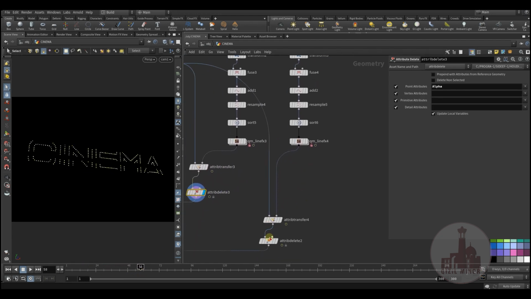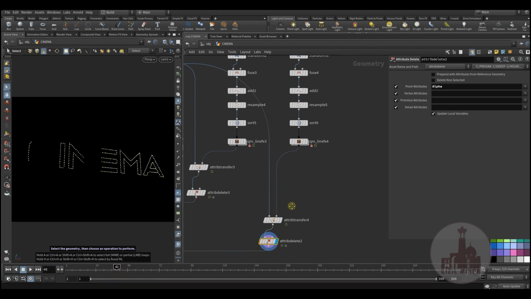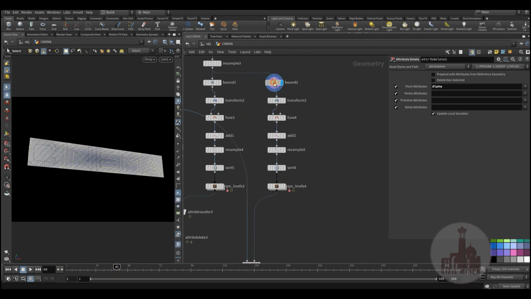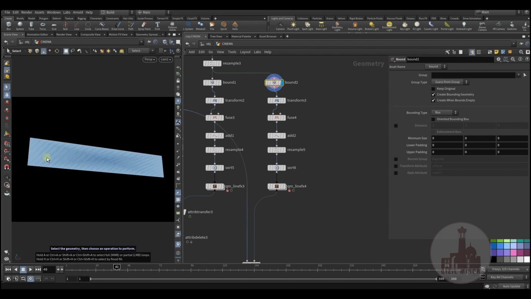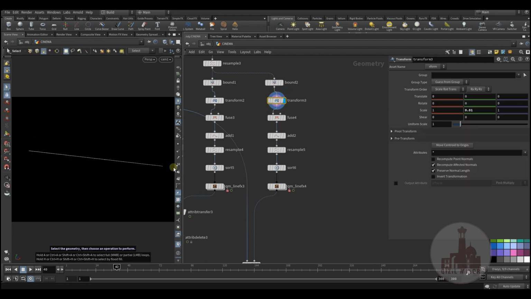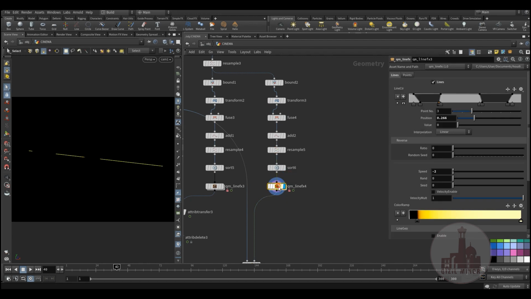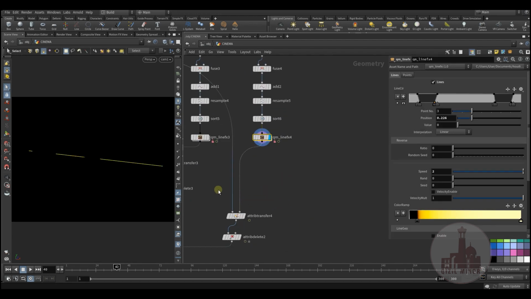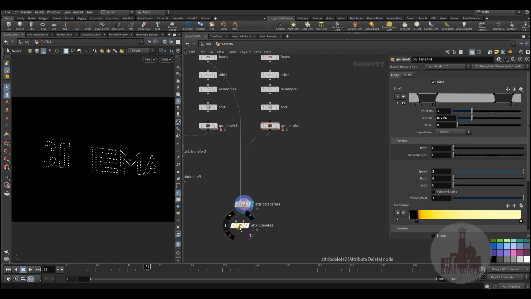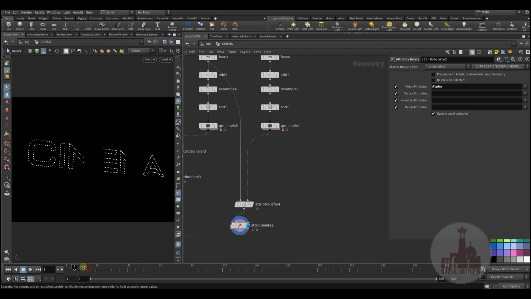And the last one was a horizontal type effect, which is the same, but instead of squeezing it vertically, I squeeze it horizontally, so I have a horizontal line, which I also fuse, resample, sort, and add a ramp effect, and also transfer the attribute color data onto my letters.